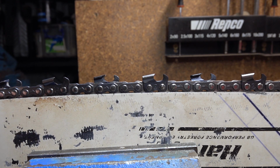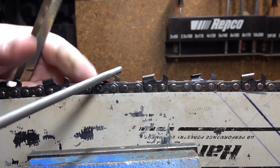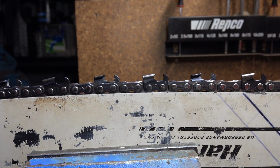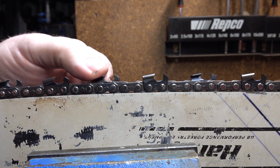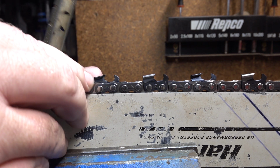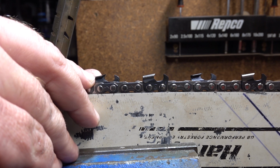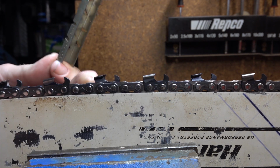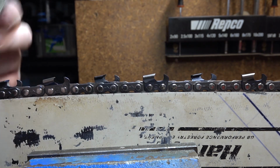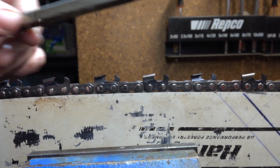So, if we take our chain, we take a few swipes at it with a file, you get in there and you do what you've got to do. How do we know we've got 30 degrees when we're done? How do we know we've met that manufacturer's requirement? Well, a lot of chains have a witness mark on the top plate. Quite a few have them on the side plate as well. It can give you a rough guide. This little tool will tell you much better, more accurate.